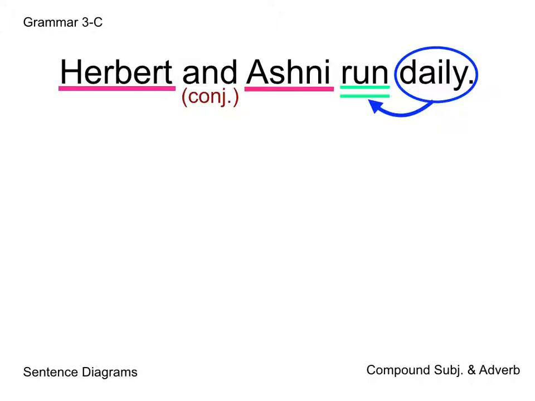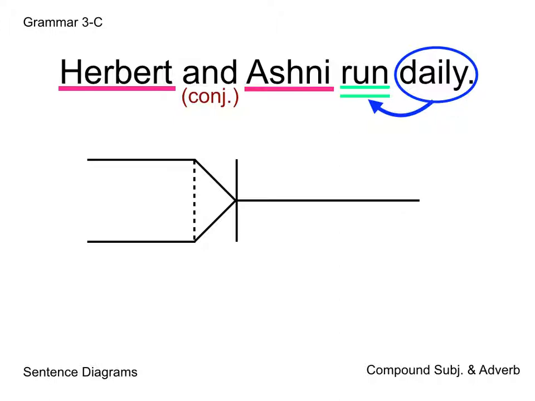So let's go ahead and start up our diagram. So this is what you're going to use for a compound subject. This should look very familiar as you have diagrammed with it before. And then you still want to go ahead and put in that baseline for our verb. And of course, you're going to bisect the subject and the verb, the subject and the predicate. That's very important. And of course, we have an adverb, so we're going to have a line diagonal coming off of the verb.